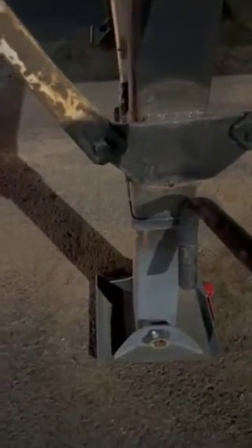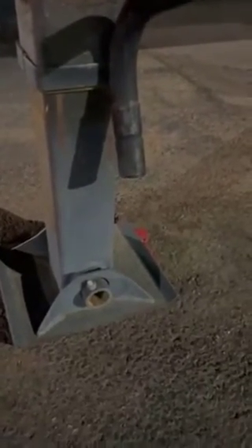Both landing gears are on the ground. If you notice, look how my truck is lined up with the trailer — the fifth wheel is lined up and will automatically raise it up so that when you get ready to wind those landing legs back up, you won't have a problem. Please guys, make sure you leave two inches off the ground — that's the proper way to do it.